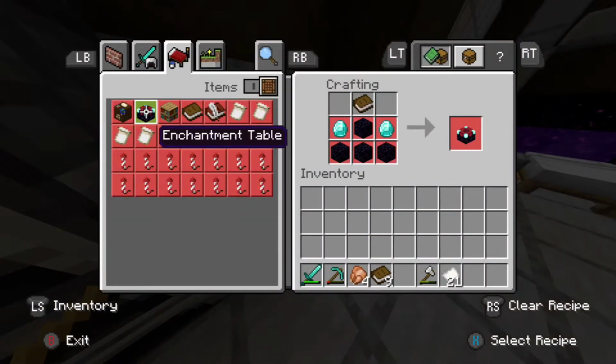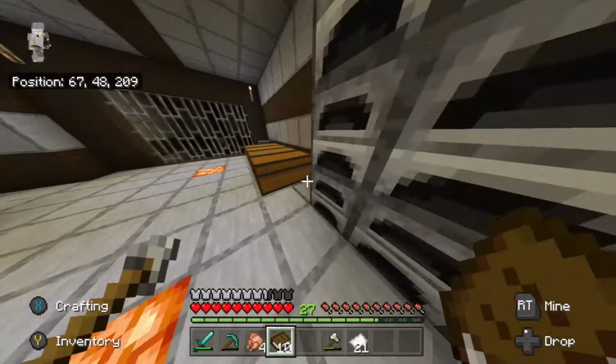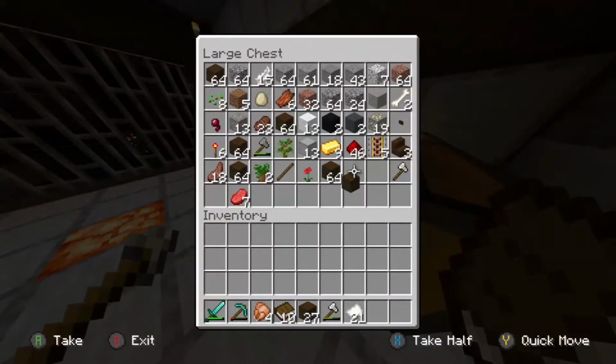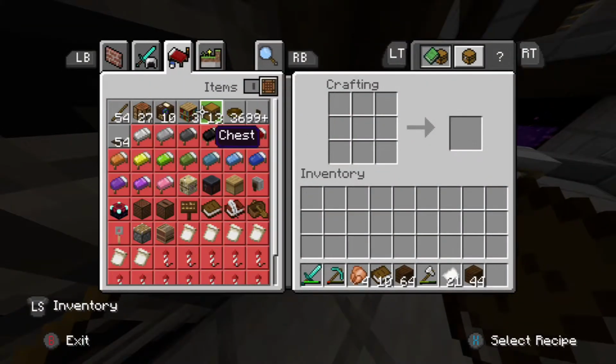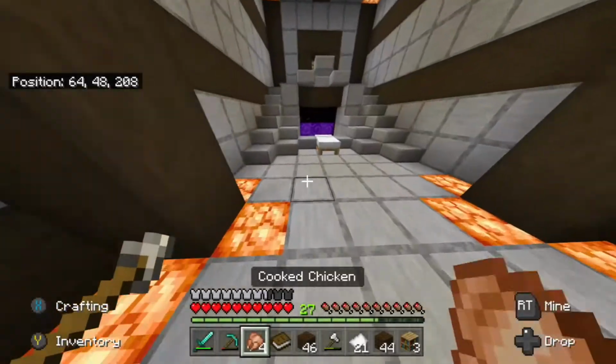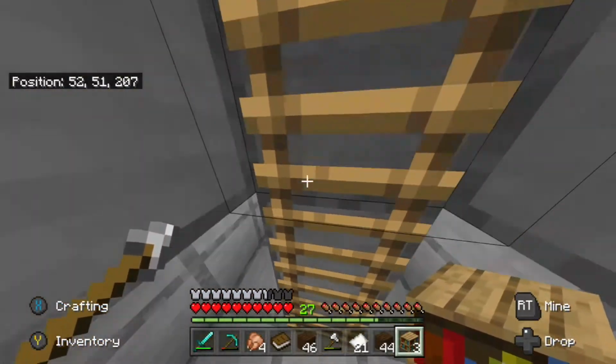Let's make, oh, what happened to my wood? Oh, I thought I grabbed it. Okay, let's go ahead and make some planks, and then 3 more bookshelves. Now, hopefully, that will be enough to get ourselves max level enchantments.